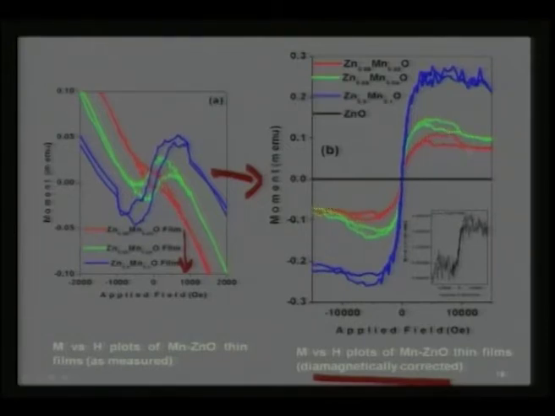Now, if you increase the concentration, you see the green curve and then the blue curve, which on diamagnetic correction shows a clear loop. So, if you do not probe into ESR and just look at the X-ray and the magnetic property, you can clearly say that I have doped manganese, because there is a monotonic increase in the magnetic moment with respect to substitution.